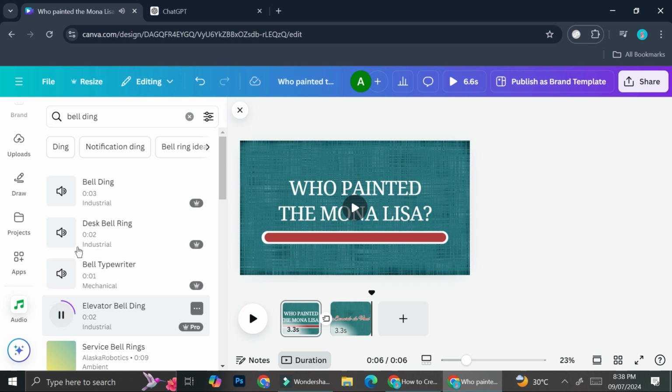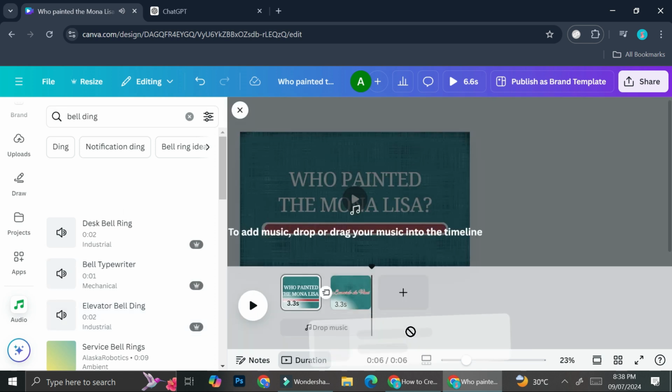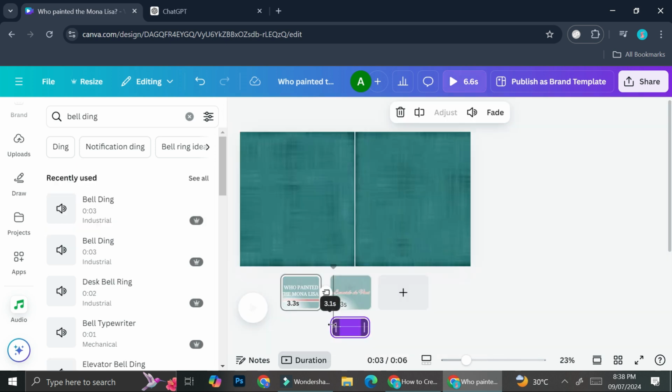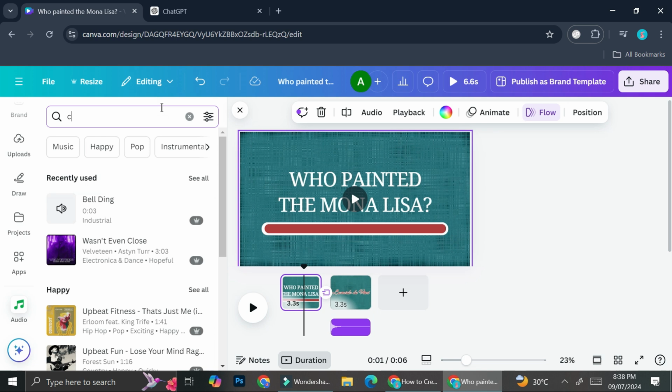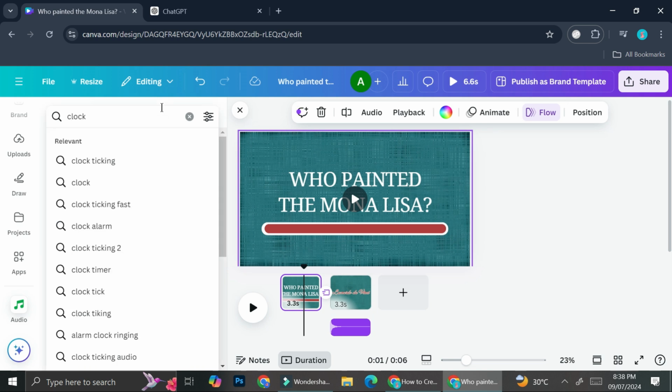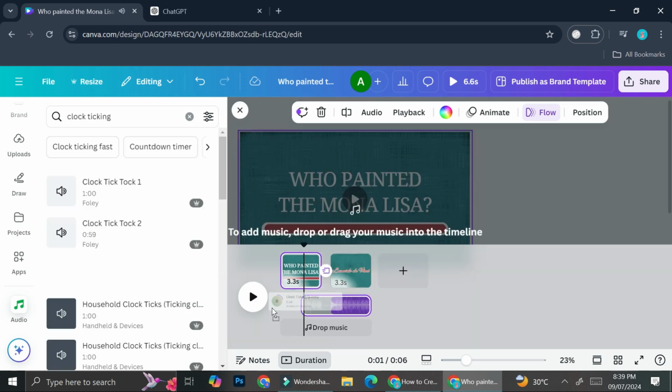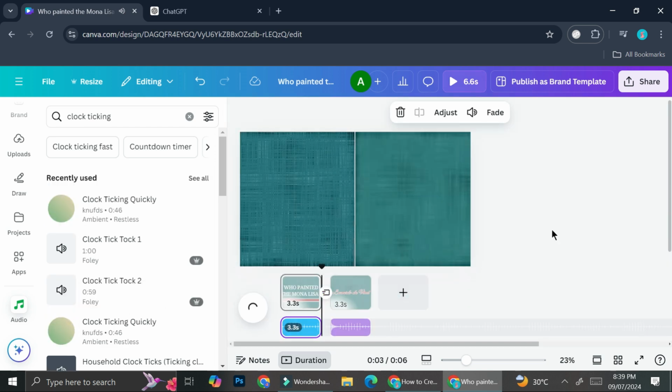This one seems nice, so I think I'm going to put it here on the second frame. Perfect. And for the first frame, I'm going to add a clock ticking sound. All right, this seems nice, so I'm going to add it here at the front, like so.